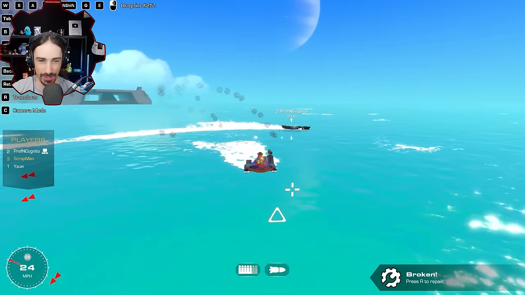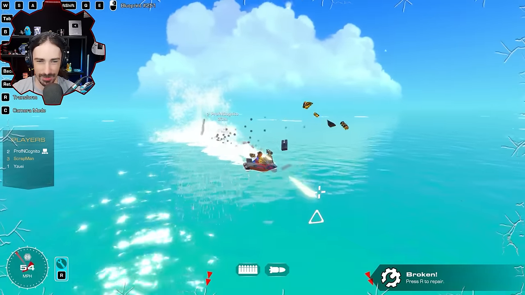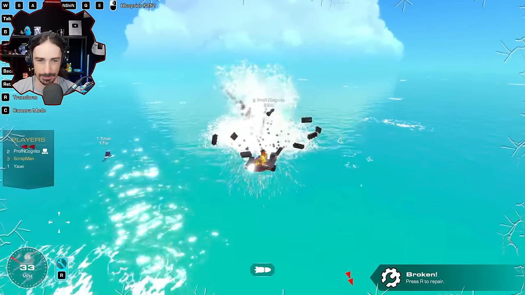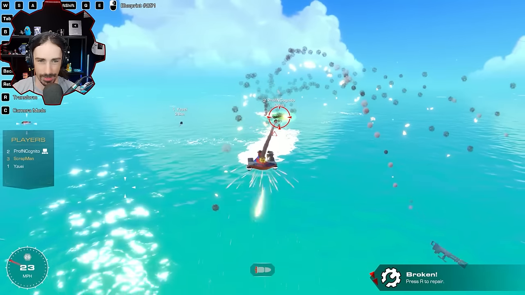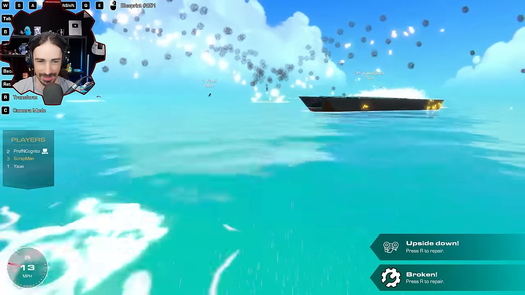Uh oh. Oh no! There goes my turning. I'm half a boat, ScrapMan. You took out my gyro. That was my only source of turning. Oh wait, I can turn my guns. Oh, well, now I don't have a gun. Okay, I still have a rocket. No, I don't. Okay, I'm upside down. Man, I'm sinking.